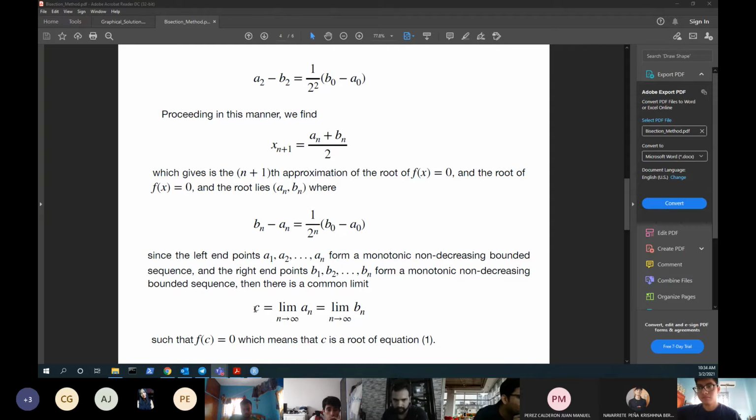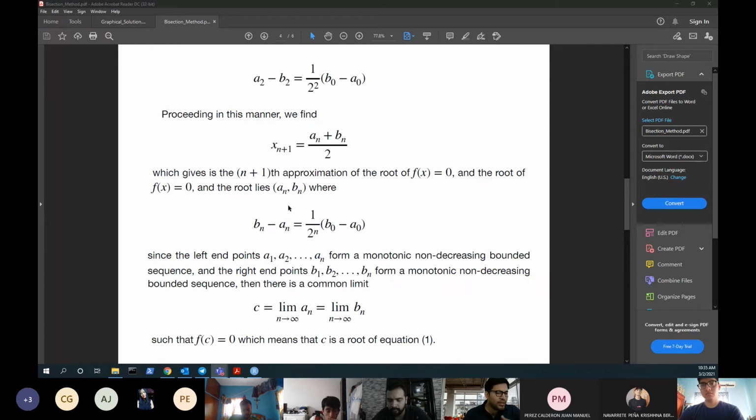¿De qué va a depender mi neighborhood? Por supuesto, o mi valor de C o mi precisión de C va a depender de lo que llamamos, ¿qué cosa? The limiting error. Remember the definition of the limiting error? So this is what we just want to do. Okay? So that's exactly what we do.